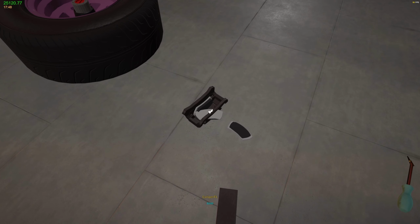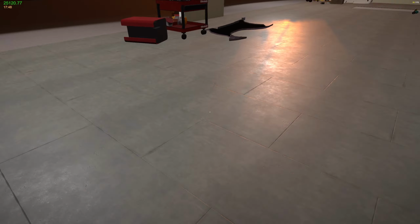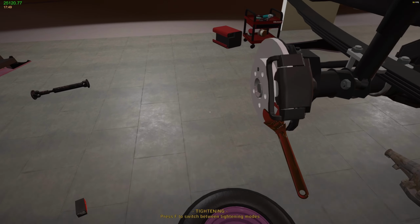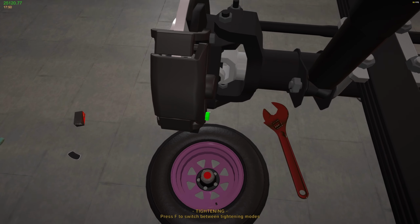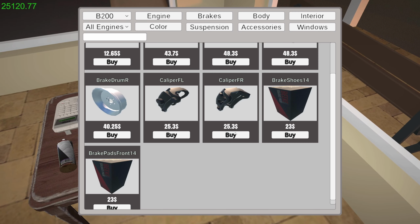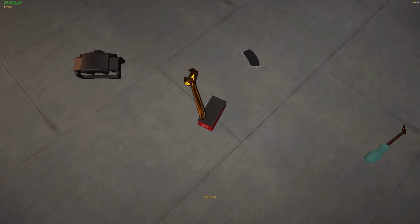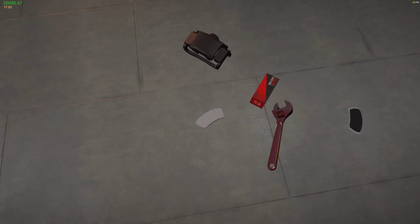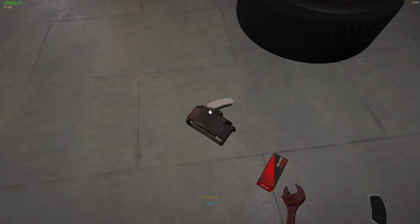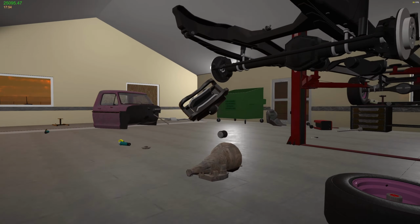There we go. You go in there. Perfect. And now you can go back on the front or the back. It's the back. There's the wrench. We come around this side and one, two. Perfect. Now we need a whole other caliper. Caliper front right. Down here. One, two. One. Two. Come on. Why are you being such a pain? There we are. Right, on the back.